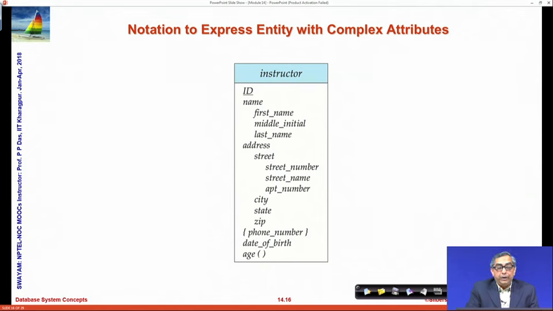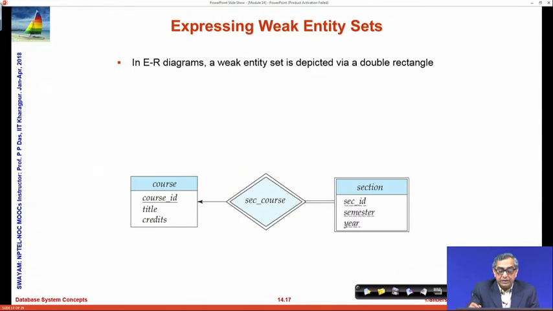Next, we take a look into the handling of complex attributes. You remember that the first kind of complex attribute is one which is composite, say name, which has first name, middle initial, and last name.